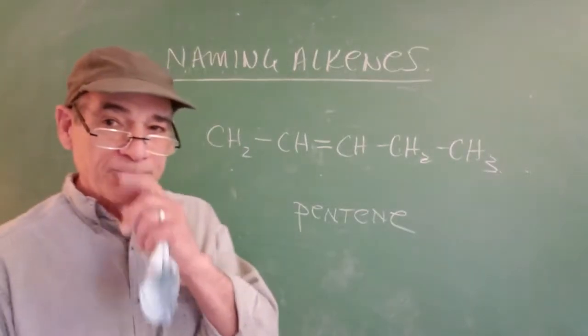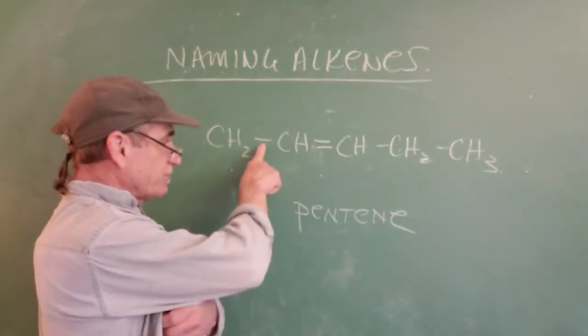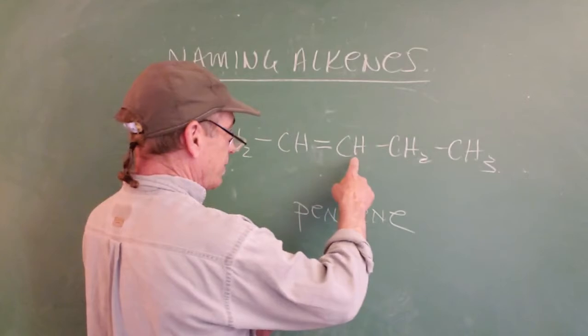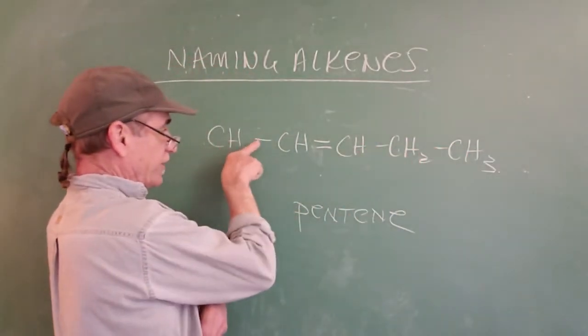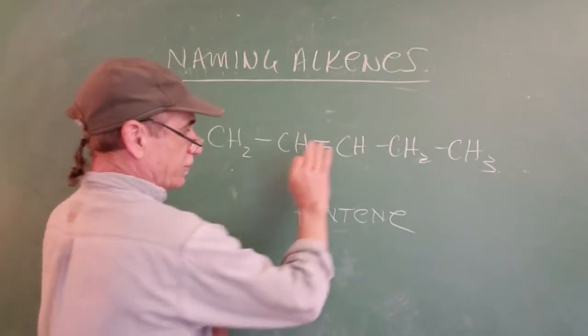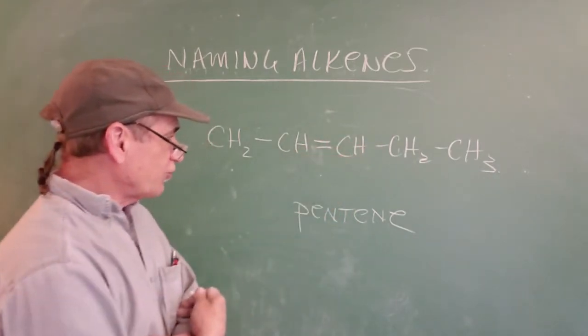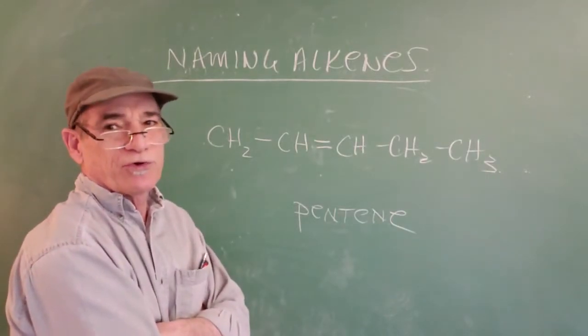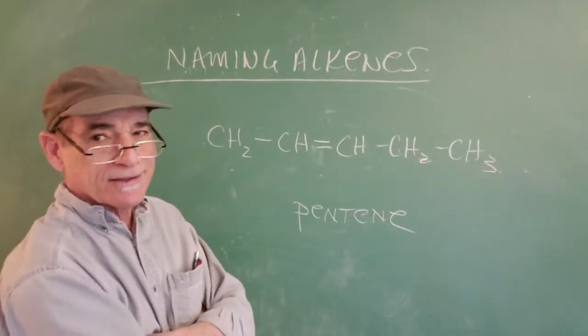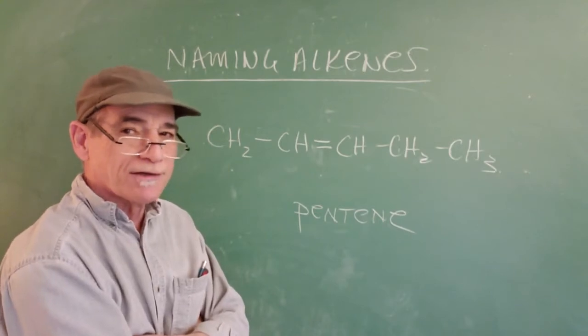Now the thing is, though, that double bond could just as easily have been here, or maybe, well, there it would still be the second one from this end. Here it's the second one from this end. So if we just flipped it over, we can't do mirror images, but it could have been here or here. Well, that means that we have to be more specific. We can't just say pentene. We're going to have to say where the double bond is.